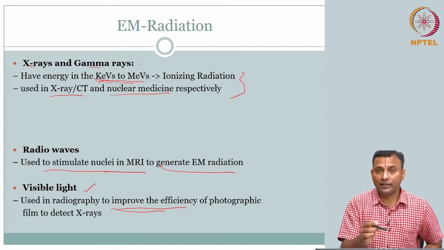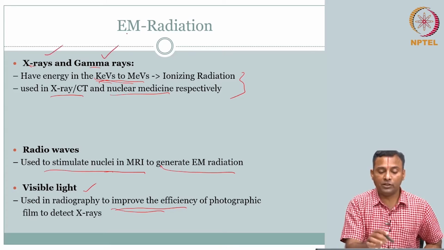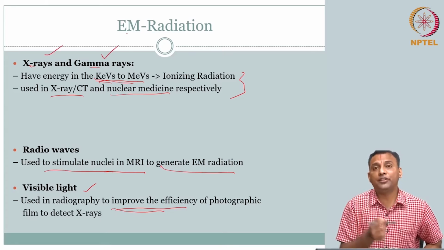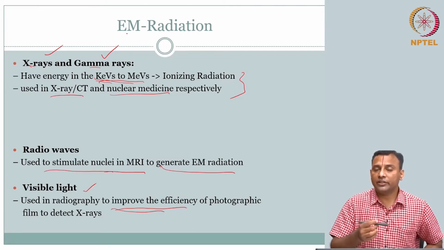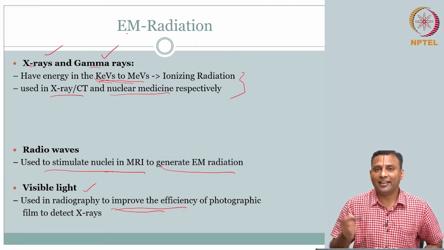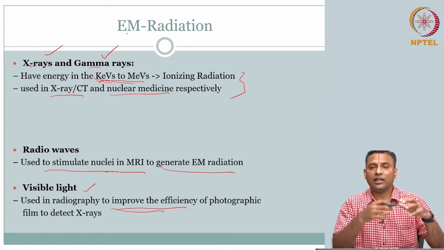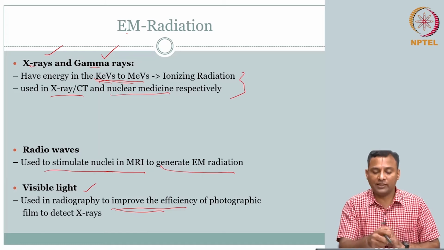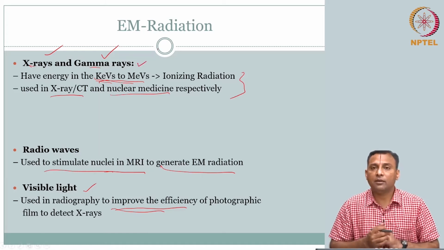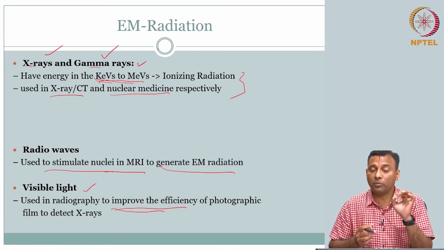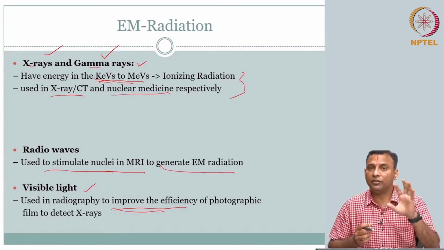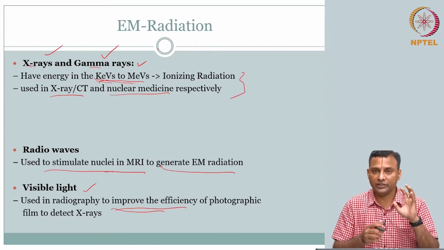But where the distinction between the different modalities comes into the picture is the origin of this energy. So, in X-rays, where is the origin? We just saw, right, Bremsstrahlung and characteristic, which is from the electron cloud, whereas gamma rays come from the nuclear radioactivity, from the nucleus. Remember, so the point of origin is different for both the signals, both the energies.